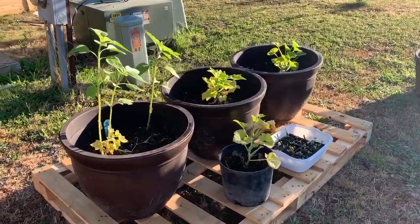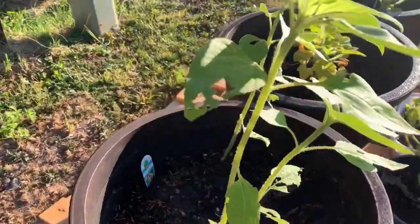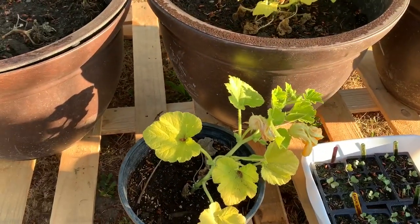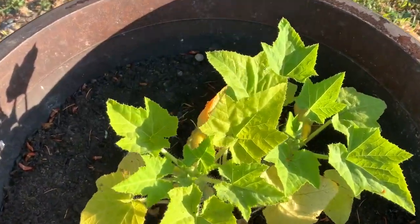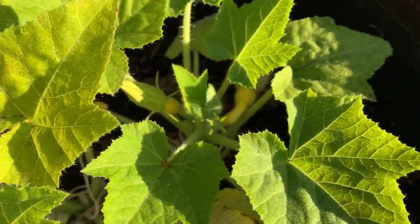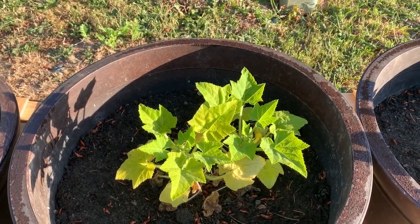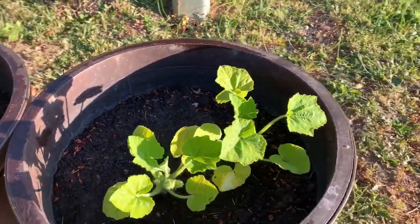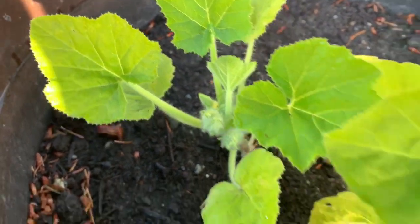Over here on our little pallet container, we've got mostly squash and these big sunflowers — these are mammoth sunflowers so they should be ginormous. Beckett's baby pumpkins still have one plant on them, which is just enough. He comes out and visits his pumpkin all the time. This is a really big pumpkin plant and I've seen a lot of blossoms — quite a few female — but I haven't seen anything set. This one has finally got some fruit: this is a yellow crookneck and I've got two of them. And this is a little patty pan with lots of blossoms but no fruit — oh wait, there is one little tiny one!